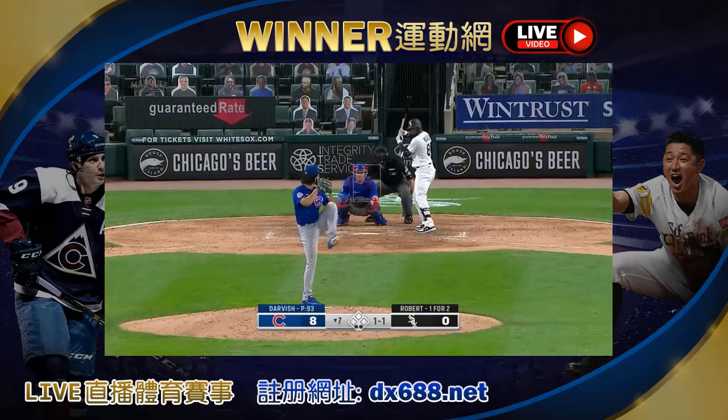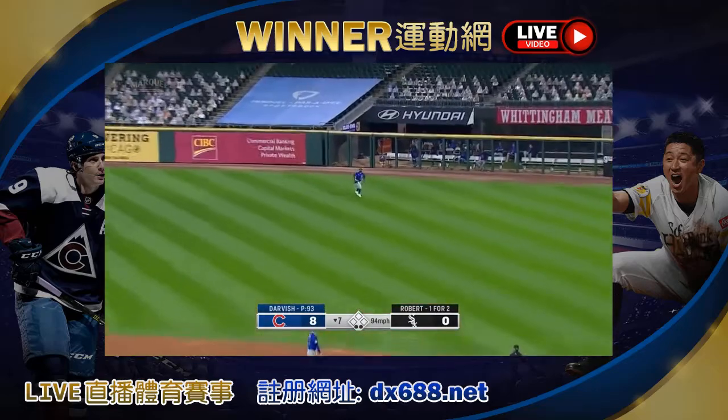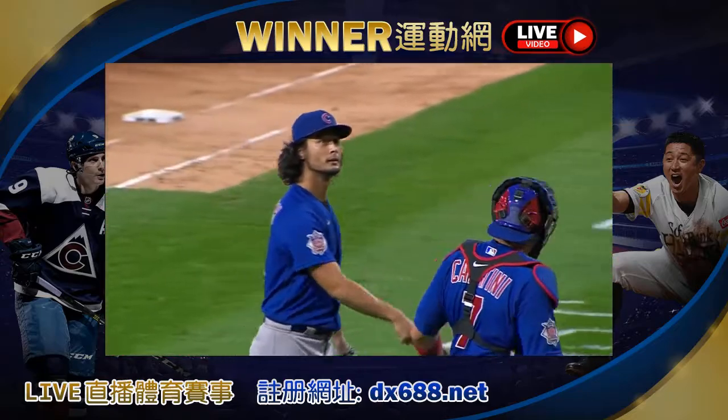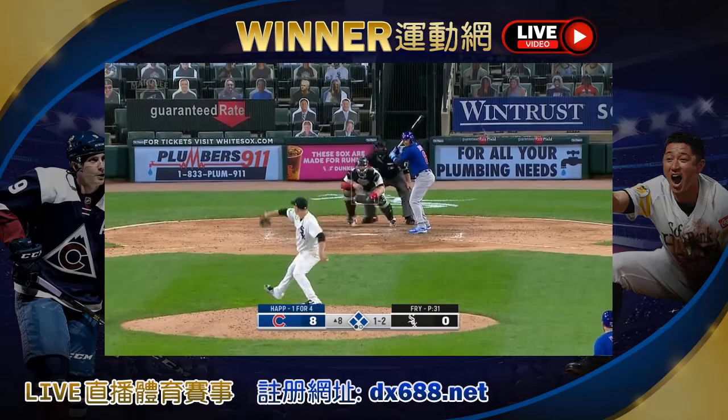Luis Robert 1-for-2 with a single. Swinging, a fly ball, right field, should be routine for Heyward. It's a 1-2-3 inning for Yu Darvish. Seven shutout innings for the Cubs right-hander. They're loaded with one away. Now the 1-2 to Hap.